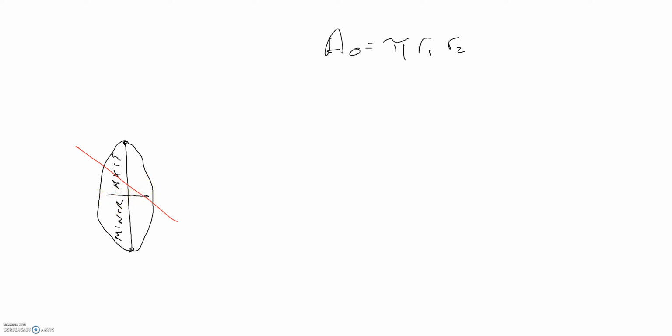All right, well, so let's back up a couple steps. We know not to do that. So we have the minor axis, and we're trying to figure out what the major axis would look like. So let's go back to this. They tell us the ellipse has an area of 4.71 is equal to pi times our radius 1, our minor axis. Our minor axis is 2, but the radius is from the center going out, right? So that would be 1 times r2.